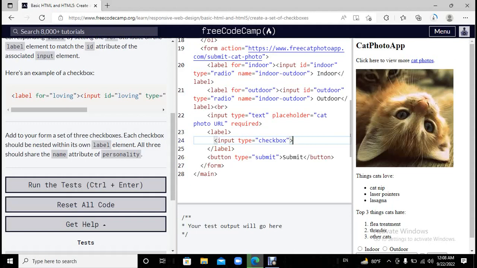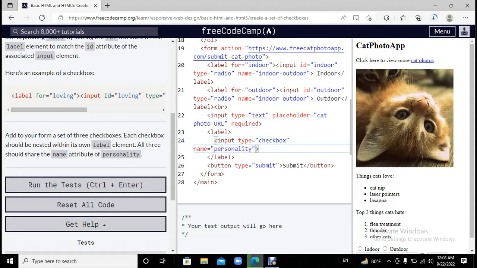And have a name attribute of personality. So because I don't want to duplicate this effort, I want to be copying, pasting it twice.